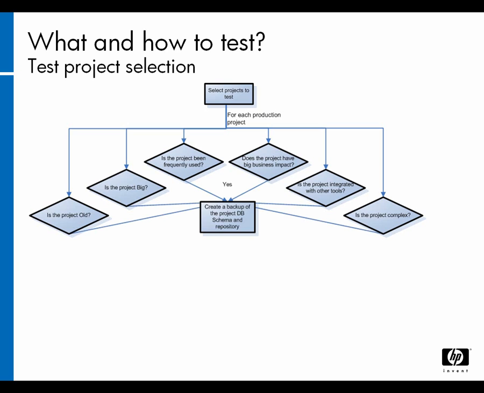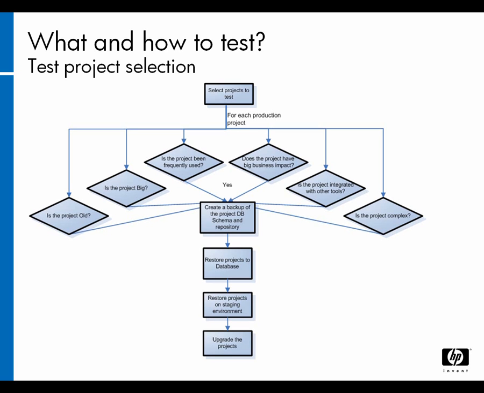Once the test projects are selected, create a backup of each project from the production version. Then restore them in the database, and finally restore them on your test environment. To accelerate the preparation of your testing environment, prepare dbid.xml files containing the details of the database schema and the repository locations in advance. Upgrading on a testing environment simulates exactly what happens during the production upgrade. Use this independent environment as an opportunity to prepare yourself in the best way for the actual production upgrade.